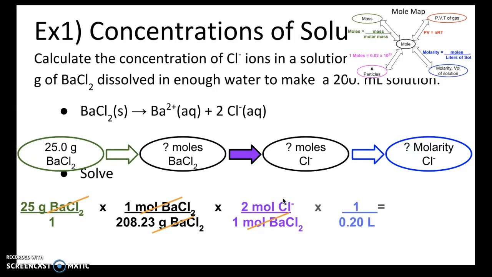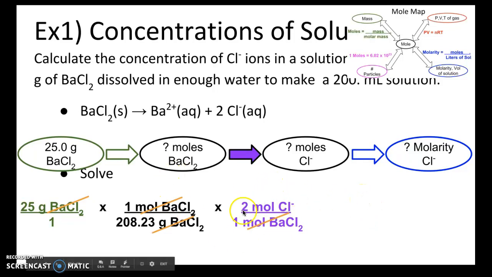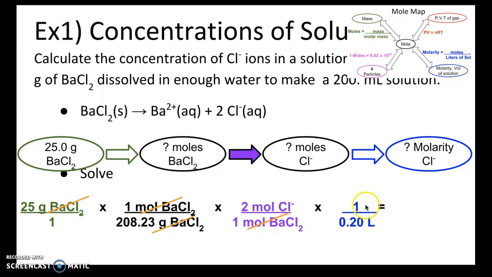And then once I have that out, I actually have a choice of what I can do. So let me just back up. You could stop here if you wanted to, calculate the moles of chloride, and then plug that into the molarity equation to get the molarity. Or if you're using dimensional analysis, remember molarity is moles over liter. So the next thing I'm multiplying with should have liter in the denominator. That's where I want liters in order to get molarity, since it's moles per liter.